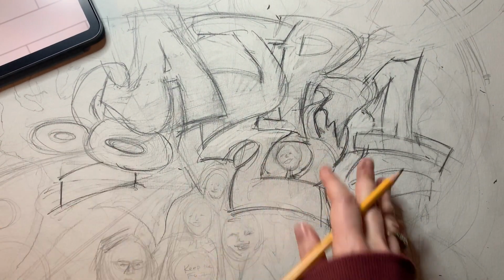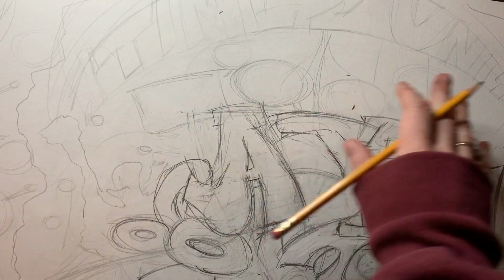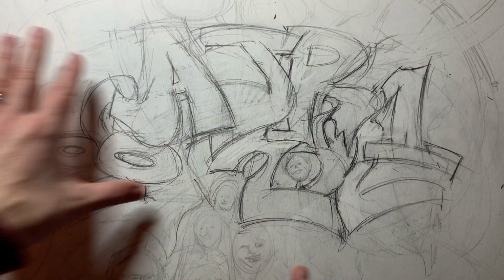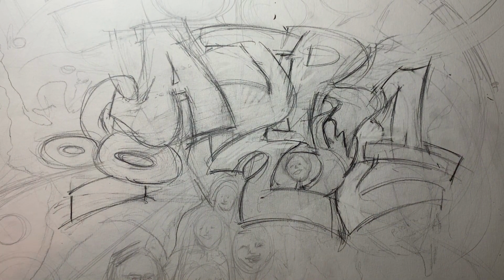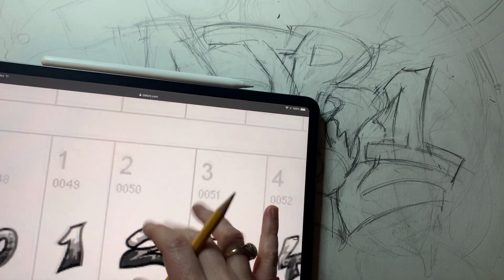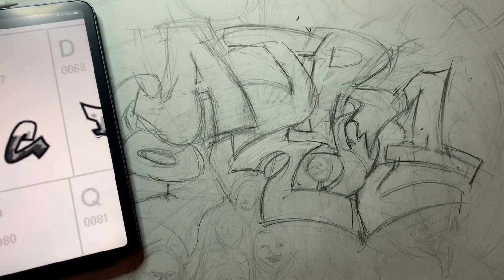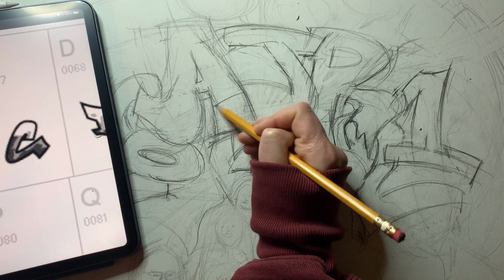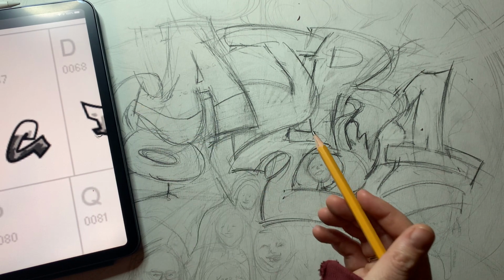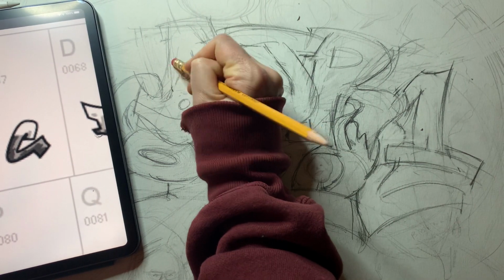Okay, so AJR 2021, and then it says time to unite up there. I'm going to make that a separate video. But before I leave the AJR 2021, I'm going to add a fade in here. As you can see, this gives me ideas about a fade. So I'm going to add those lines in here and make that decision. So it goes down and then up. And I'm getting this right from the font, and then there's a dot.